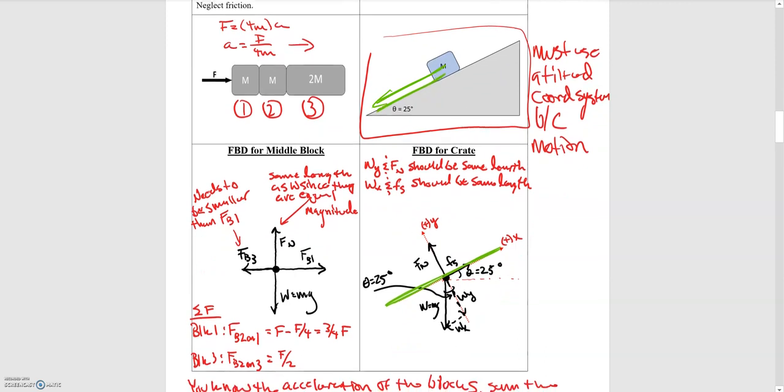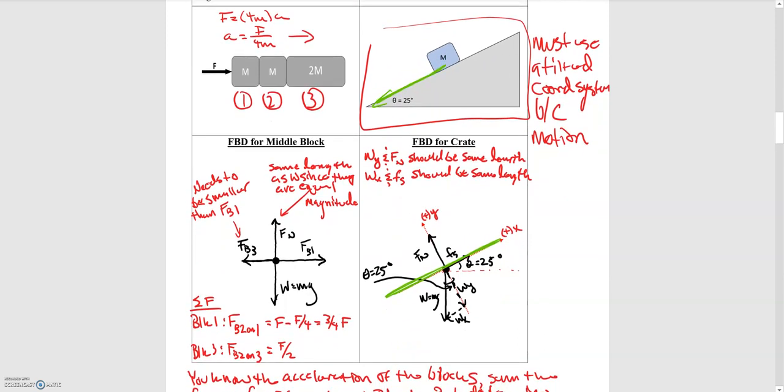We have this block that's going down, right? Oh, it's at rest. It wants to go down because gravity wants to pull it down. So we have motion along this incline. And now we have acceleration, if we have it, along a certain axis. We don't have to deal with angles for acceleration, which would make the problem very difficult. That's the reason why we tilt our coordinate system. You only tilt your coordinate system when there is motion along an incline.